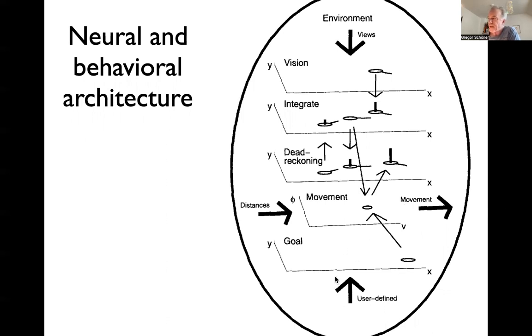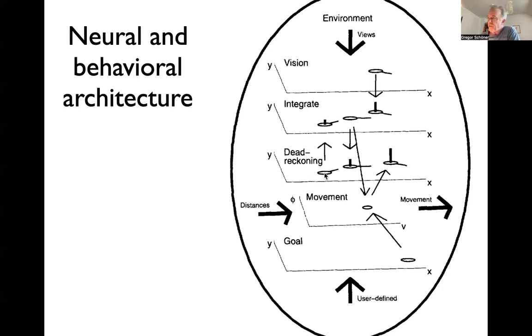There's a user interface where we can set goals for the system. In this simulated model, there was also a physical implementation of the model. Goals are set by a user in the map, and that's the action level. Then there is a level that I call dead reckoning, where the system does path integration, and it does that based only on its own motor commands with some estimate of error. Time is assumed to be integrated, so it's real time. You always predict the position at the current time.